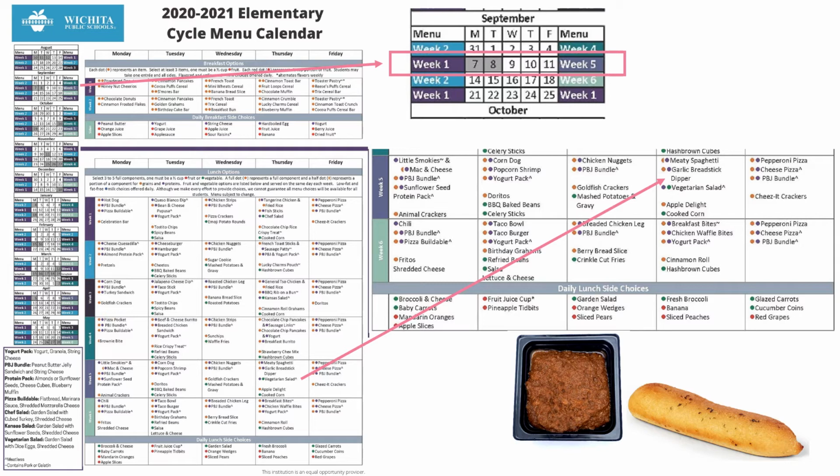We can see on the cycle menu cheat sheet that this falls on week 5 of the cycle for lunch. On week 5 Thursday, which is being served on September 10th, we are serving garlic breadstick dipper. This requires that spaghetti sauce is placed into a 5-ounce black bowl, and then the bowl and the breadstick are placed on the lunch tray. This breadstick dipper entree will cause us to use more black bowls than we normally do. We would need to make sure we have enough black bowls in our storeroom to serve this entree.